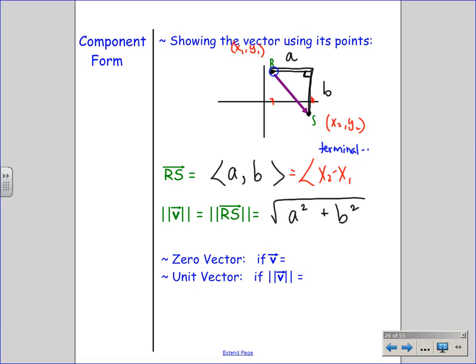The final minus the initial. That's the way a physics class would say it: where you are from where you were. Terminal minus initial. So the x2 minus the x1, or the point at the head minus the point at the tail, but that's just the horizontal. We also need the vertical, so what do you guys think? Yeah, there you go. Good application of the same procedure. y2 minus y1.